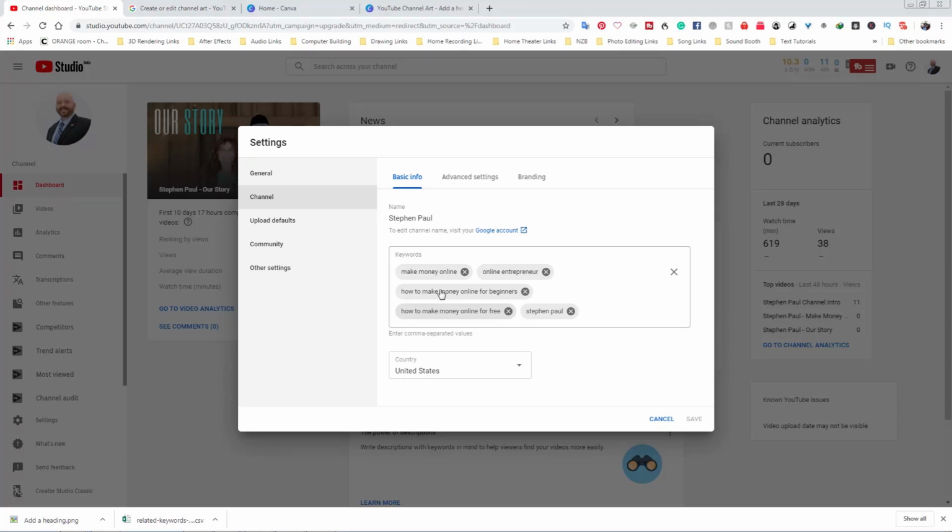And if you notice, none of these are one word, because you want it to be long tail. Back in the day when we were first getting started on all this marketing stuff, you could probably get by with just one keyword, money or entrepreneur or something like that. It doesn't work today. It's very competitive. So the longer your keywords, the more focused the people that are looking for you will be when they find you. And of course, then just Stephen Paul, because that's me. All right. So you want to put in your country, which is United States or wherever it is that you are. For me, it's United States.